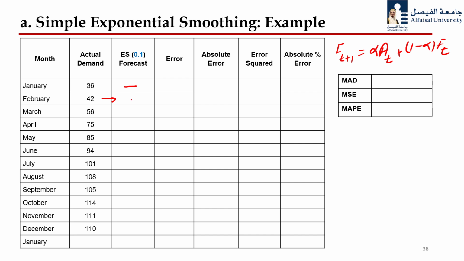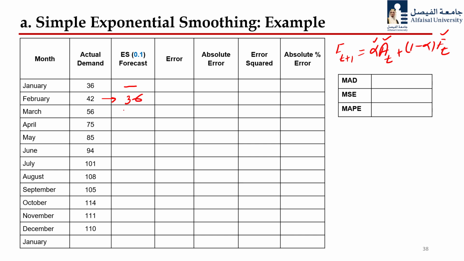While using the simple exponential smoothing method, I need three component values: one is alpha, another is the actual demand of that time period, as well as a forecast. For the month of January, we do not have any forecast value, so I am going to skip this one. I am going to apply the naive approach to forecast the value of February, which is going to be equal to the last month's actual demand, that is 36.